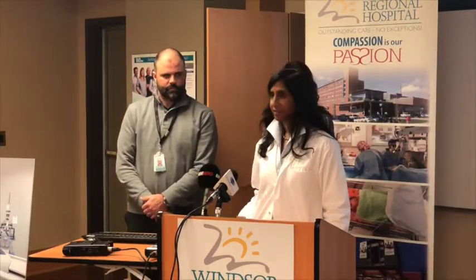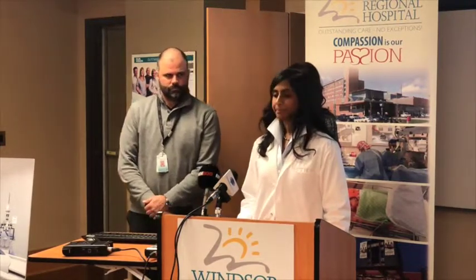Are there particular types of cancer that this is extremely useful for, or is it broad across all types? It's not the right scan for every cancer, but there are some it's especially good for. Lymphomas are very good. We use it routinely in lung cancer, esophageal cancer, and colorectal cancer — and those are also the most common cancers we've found here.